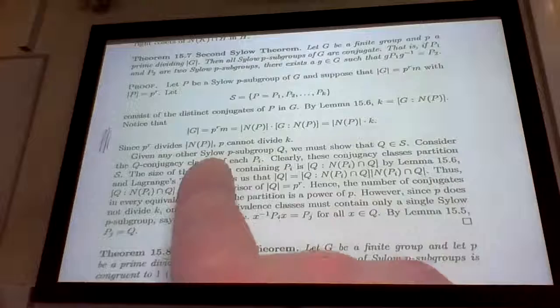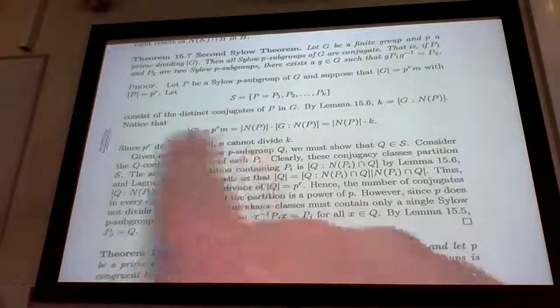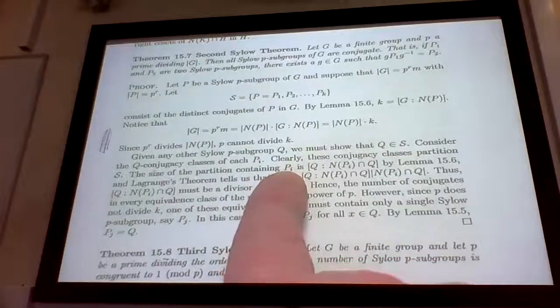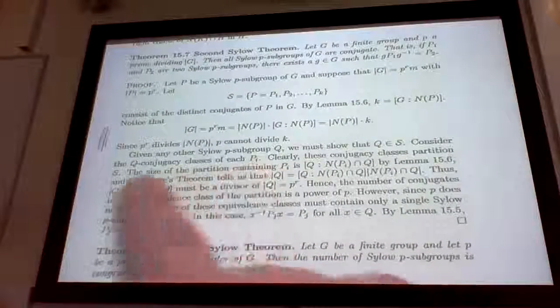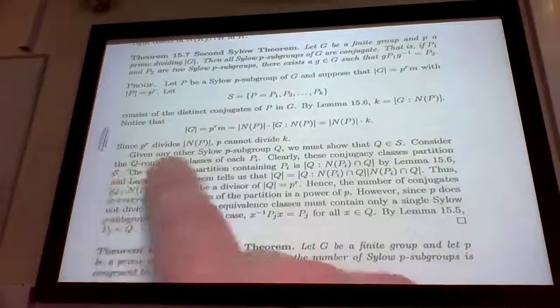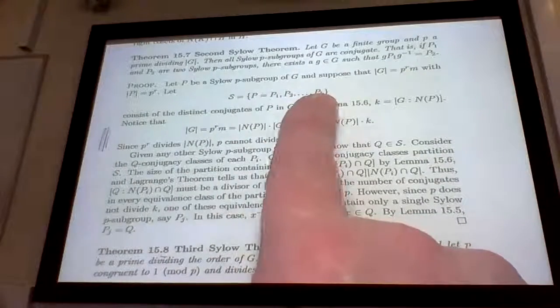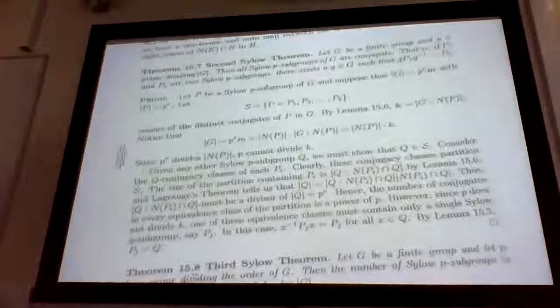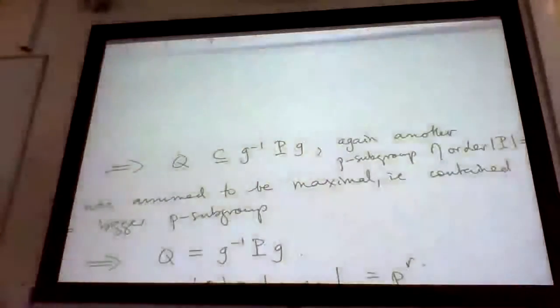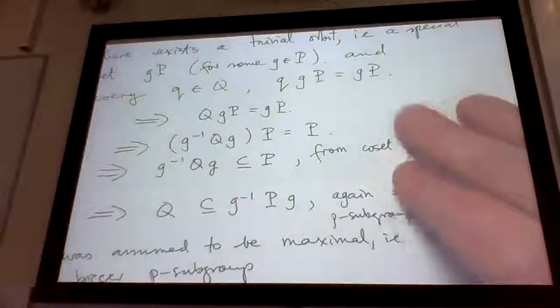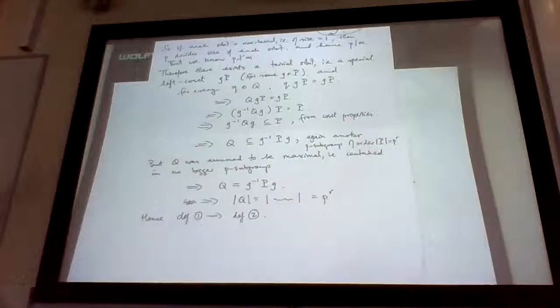Well, the action by conjugacy of P1 on Q conjugacy classes of each PI. Yeah, so this is the action by Q conjugating on this set. Okay, which is what we've been doing. So if you look at this argument we've just laid out here, which was for proving our equivalency between these two definitions, you can just rerun this argument. You only need to change a few of the labels here.